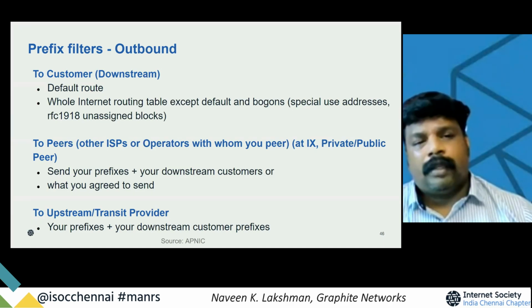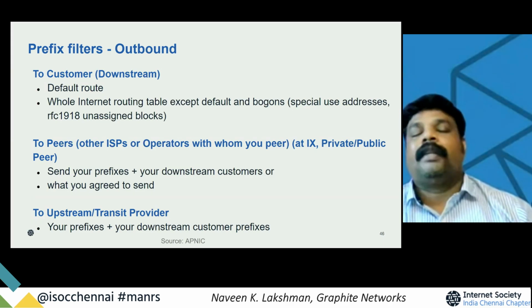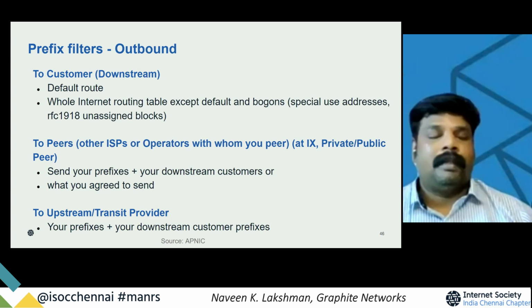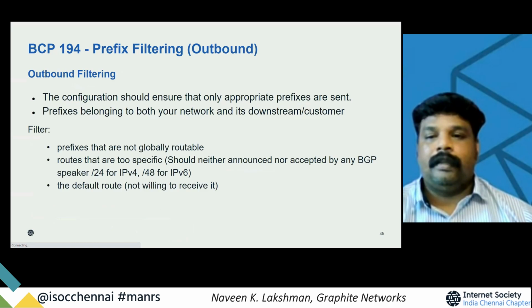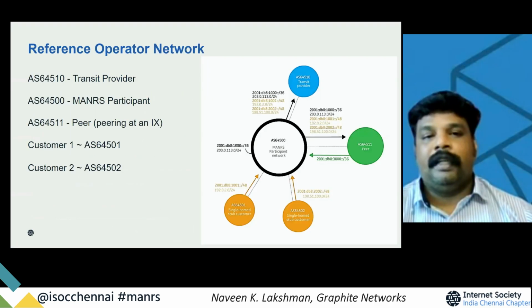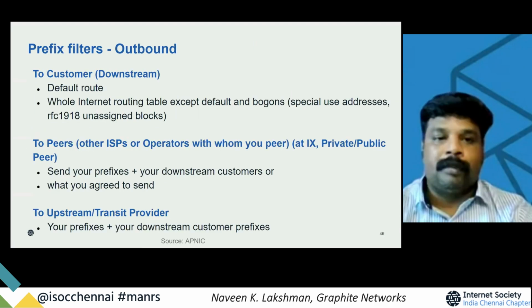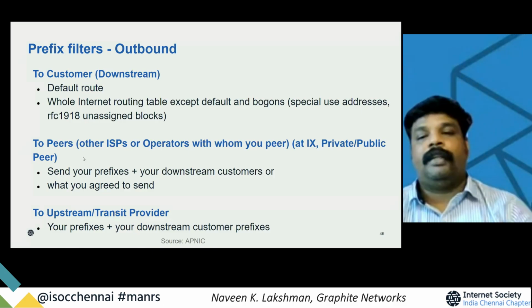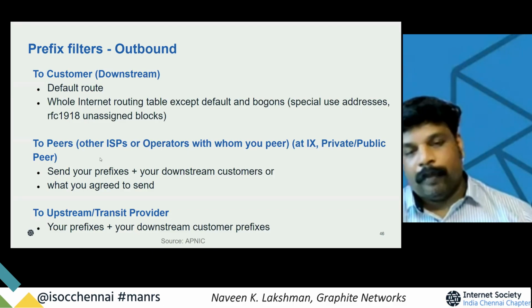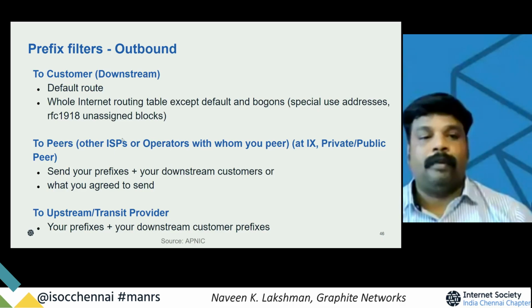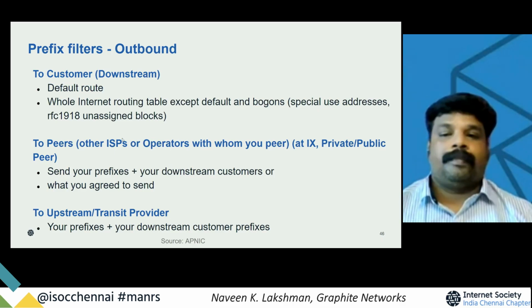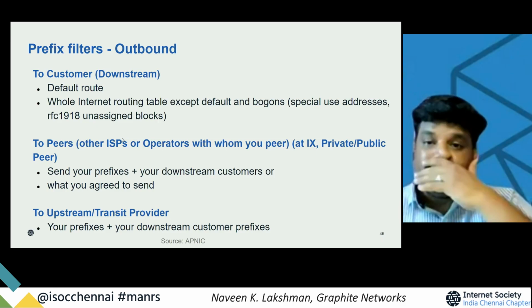So this is for the customer downstream, which again, when we start doing the labs, we'll come back and start fixing it. To the peers, that is your right side, you should be sending only your prefix and your customer's prefix. Okay. You're going to send lots of mails regarding what you send, because peering means that your local traffic stays local.